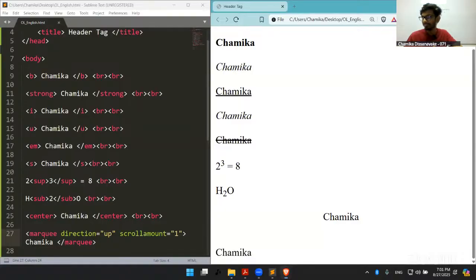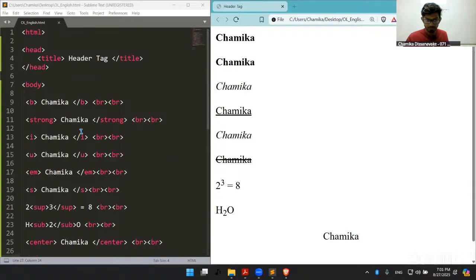Okay, let's write this thing. So you have a topic. What is the body? Text formatting. Okay. So in that, let's write this thing. First, look at the order. So actually, there is no example for this strong tag. Okay, so just write the strong tag, but keep a note that the strong tag example is not there.